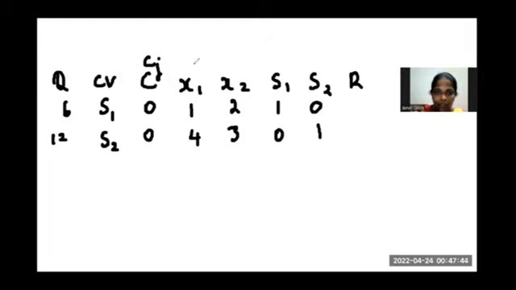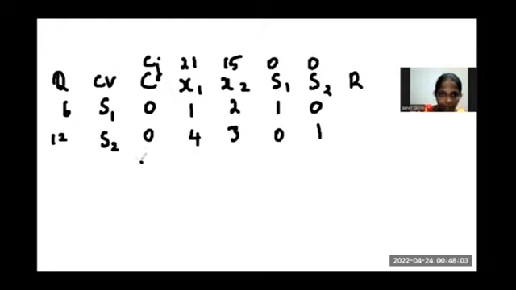Now we enter the values of Cj here, that is the coefficients of x1, x2, s1 and s2 from the maximization function. The coefficients are 21, 15, 0, 0.